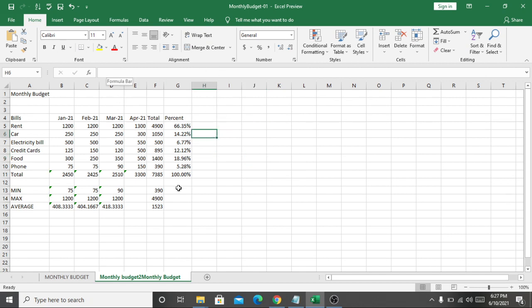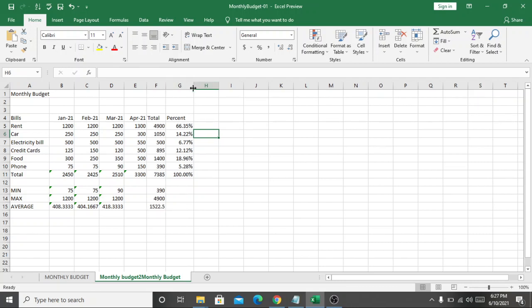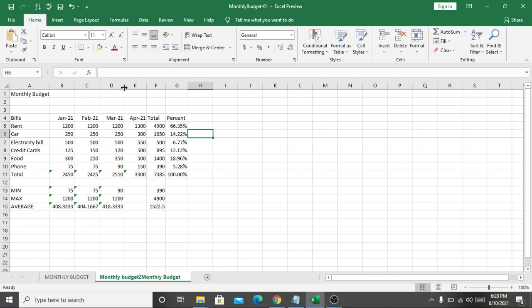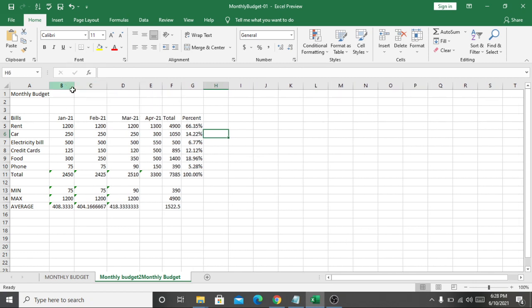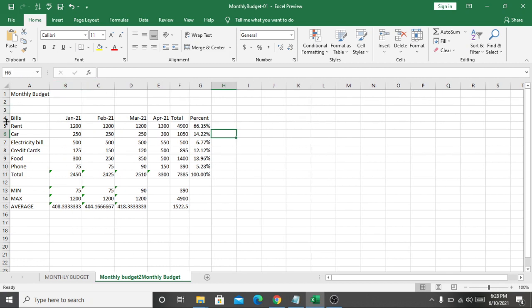But the question comes to mind: what if I want a shortcut for this? Yes, you have it. Go to the border between the column headers, the column you want, then double click it. It will give the perfect size of the column which is better for the data. Just double click, that's it.